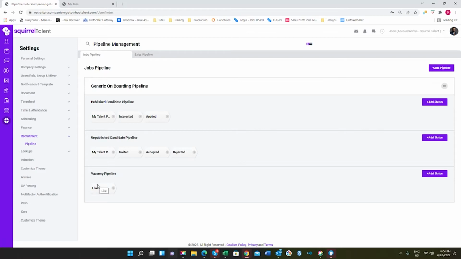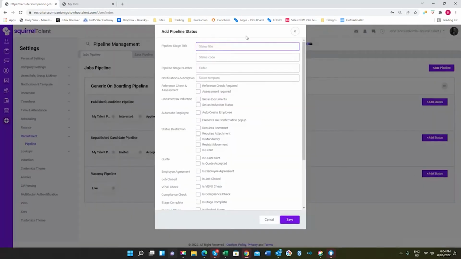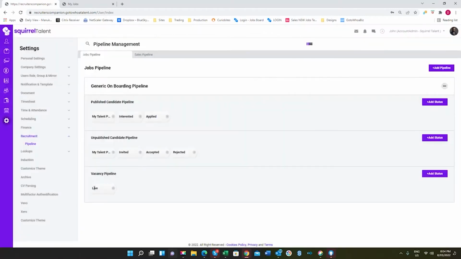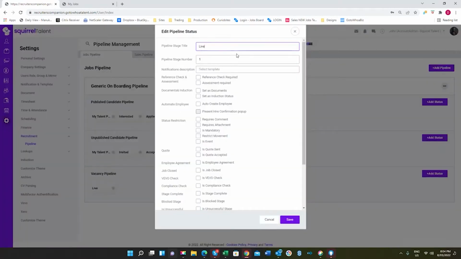The vacancy pipeline is for authorizing or approving a vacancy to be published, typically used in a corporate environment where they might have a number of stages, business cases, etc., to be completed before a vacancy will be approved, and only then will it be able to go live to the jobs board. But we don't want our pipeline to go live, because this is a manual one that we're using.